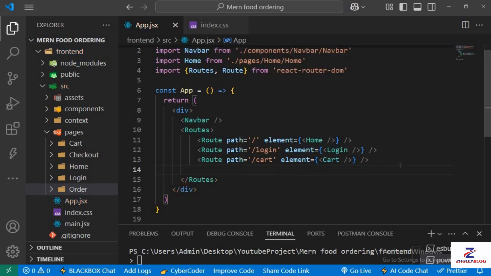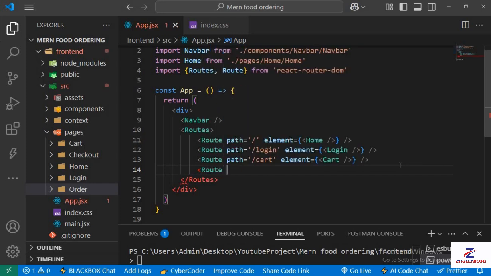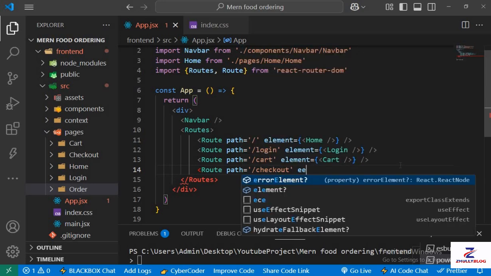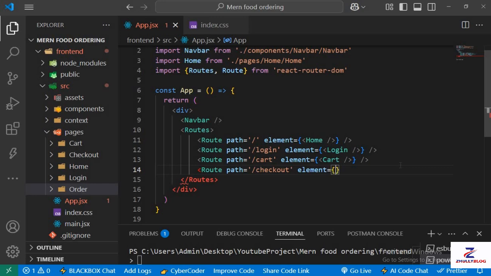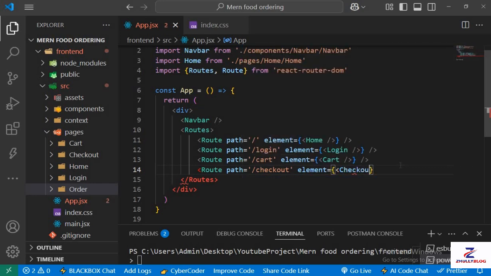And we'll close this. We'll set up our route for the checkout page as well. So here we'll have checkouts. Oh no, it's going to be path /checkouts. And we'll have element equal to our component, which is going to be the Checkout page.